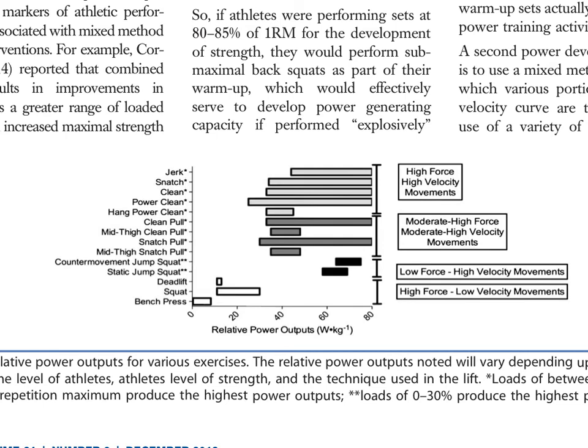Finally, they give you some examples of different types of exercises. So we have low force, high velocity movements down here, which have lower power or relative power output. And then you have high force, high velocity movements in these exercises. Basically what you need to come up with is which exercises you would choose to train either the velocity part of the motion or the force part of the power curve to ultimately increase your power.